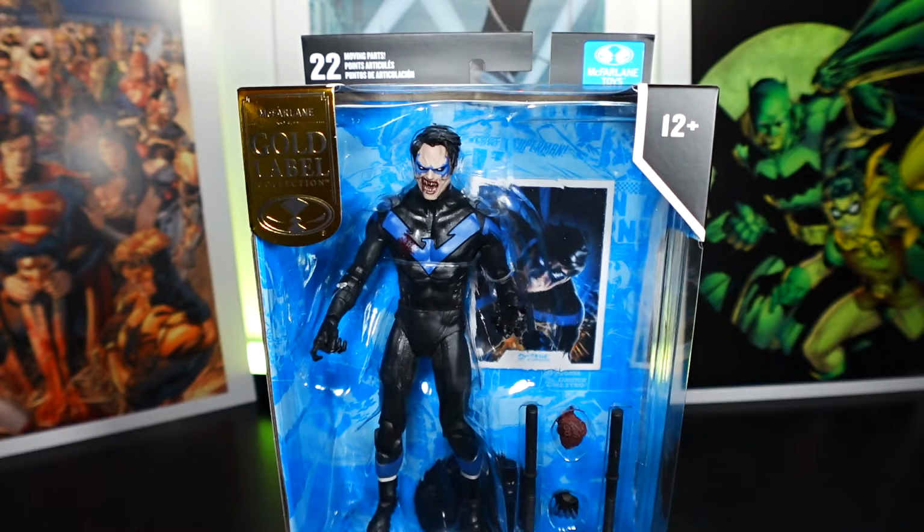And in this video, we'll be taking a look at the Nightwing Gold Label Walmart exclusive. This is going to be Nightwing from the DC vs. Vampire storyline. As always, I'll be talking about the figure itself in terms of the articulation, sculpture, and paint, and if it's worth your purchase or not.